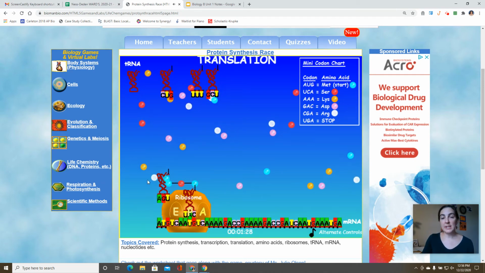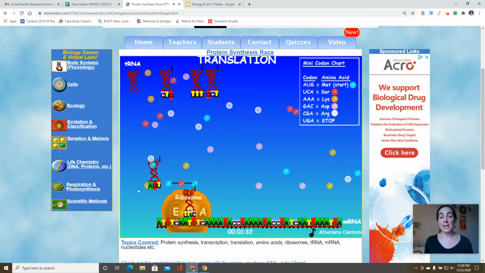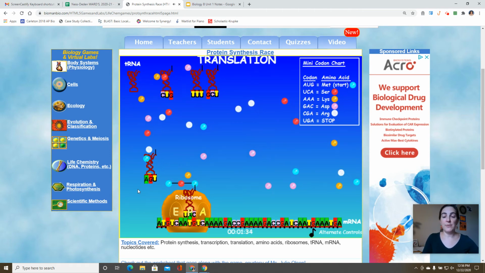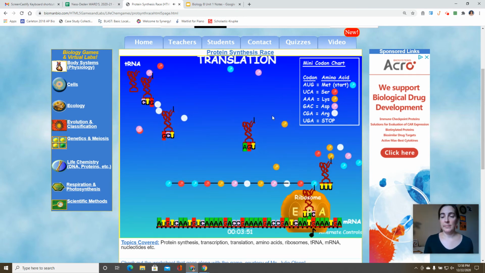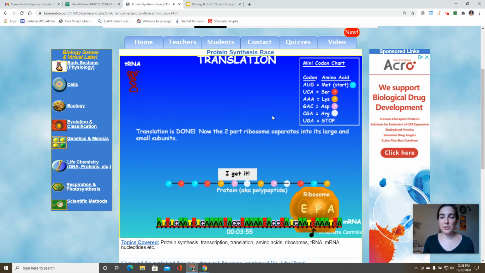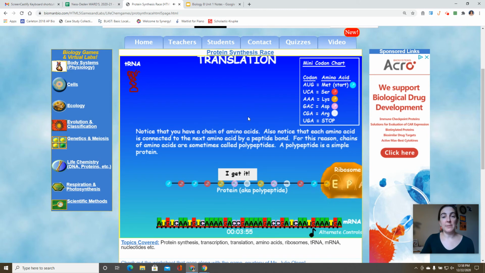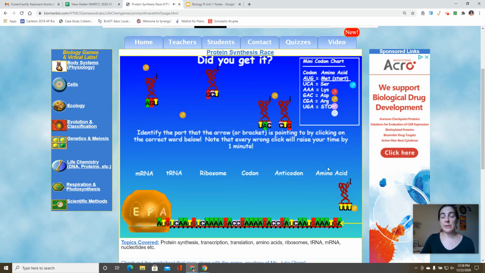So you just continue this process all the way along. I'm going to finish this up. I'll be back in one second when I have finished building my chain of amino acids. For now, I'm just bringing my very last transfer RNA in here, and then you can see as soon as you hit that stop codon UGA at the end, the ribosome detaches, and you have finished building your amino acid chain.